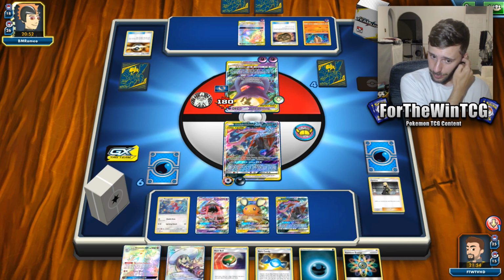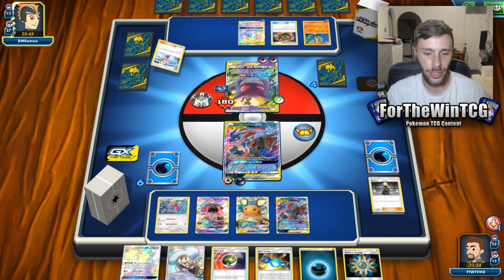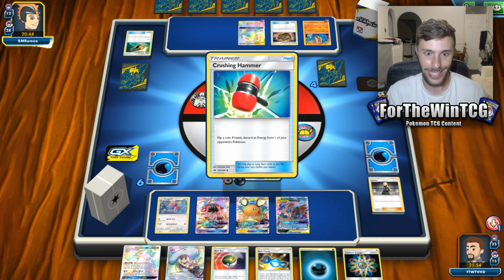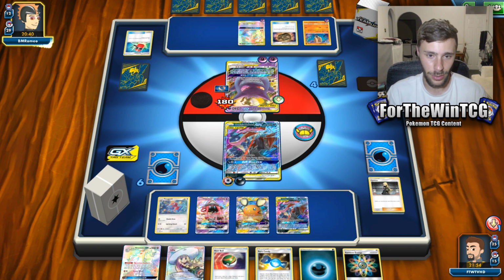In which case, that would be great here, but again, we need Porygon-Z, because Porygon-Z would really, really make this work right now. So I'm really hoping we get it. There's the Crushing Hammer. There's the Tails. Good, good, good, good, good.